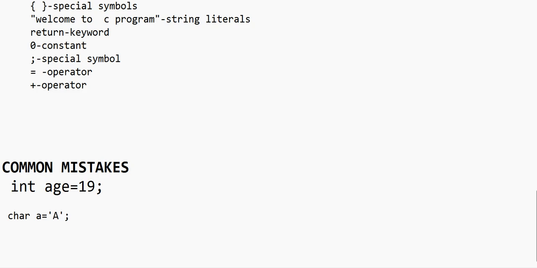Okay, I have used char. Now the important thing is that for int age, for constants, we don't use any sort of single quote or double quotes.